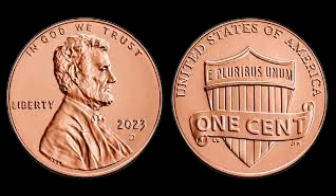And today we are diving deep into the incredible case of this unbelievable 2023 D Lincoln cent that emerged from the Denver Mint not just as a simple currency piece but as a historic oddity bearing a shocking combination of minting defects, composition anomalies, technological glitches, and production irregularities that together produced what many now refer to as the miracle penny, a once-in-a-century convergence of human error and mechanical misfortune that created one of the most sought-after and studied coins of the 21st century.